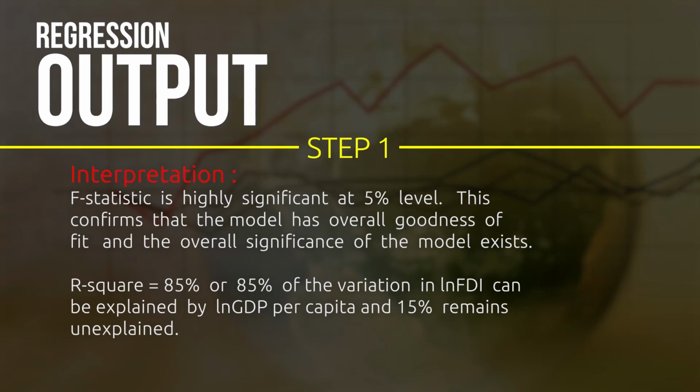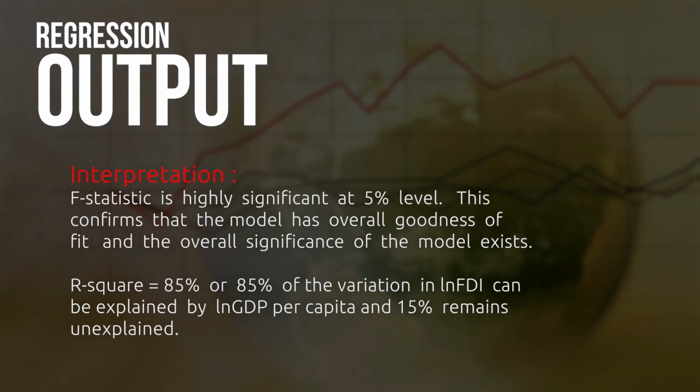of the regression output. So in step 1 in any econometric regression exercise, first of all we comment on the overall significance of the model. For that we check the R square, and then we also go for the F statistic, which is basically the statistical significance of the model, and thereby we can comment whether it is 85% or near to 100%. Then only the explained proportion will definitely be higher than the unexplained proportion.